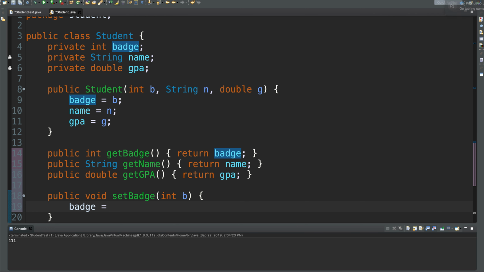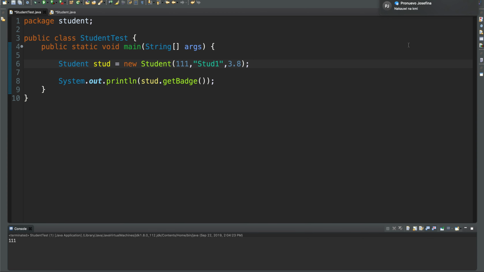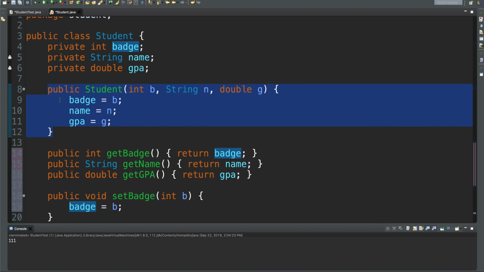So it's similar to the one we did in the constructor here. But again, remember, the constructor is called once. Once you create an object like this, the constructor is called, meaning this will only be called once.